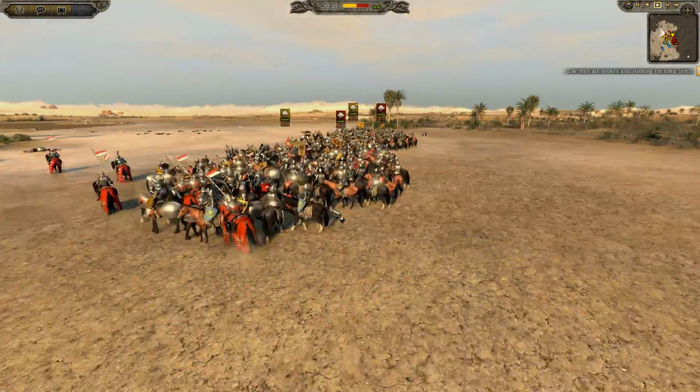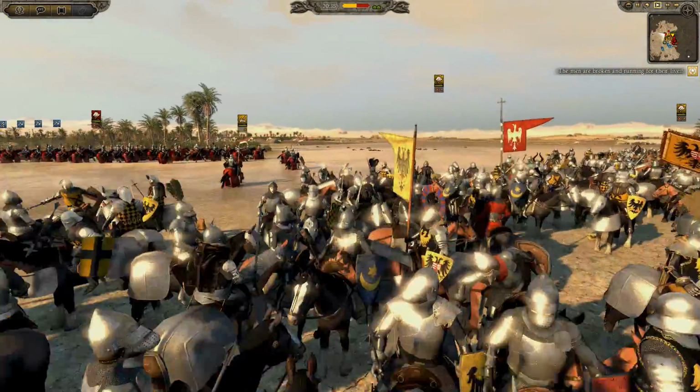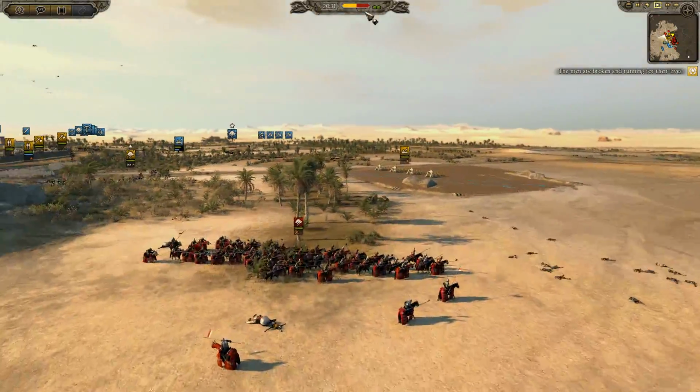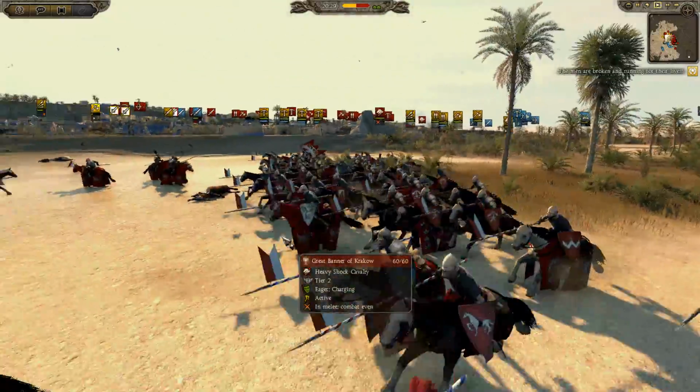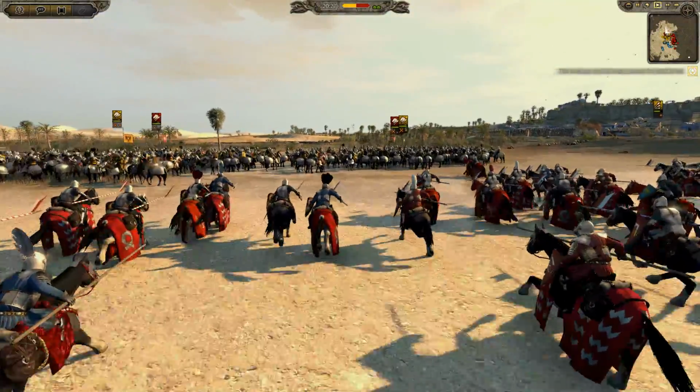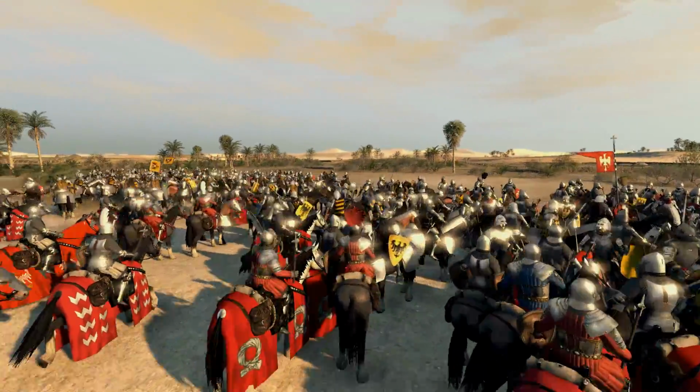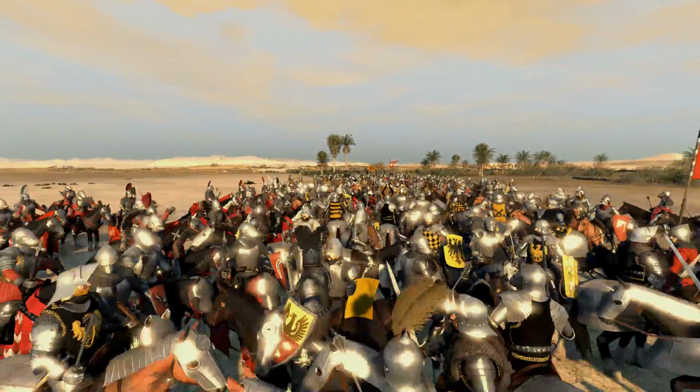Oh wait, the cav engagement. Look at this, guys. The cav have started fighting. And since there's only 2 Imperial Knights, they're trying to hold them back. The rest of the cav now coming around to flank the Great Banner of Krakow, going to surround the Imperial Knights. We've got an epic fight on the outskirts of the town.